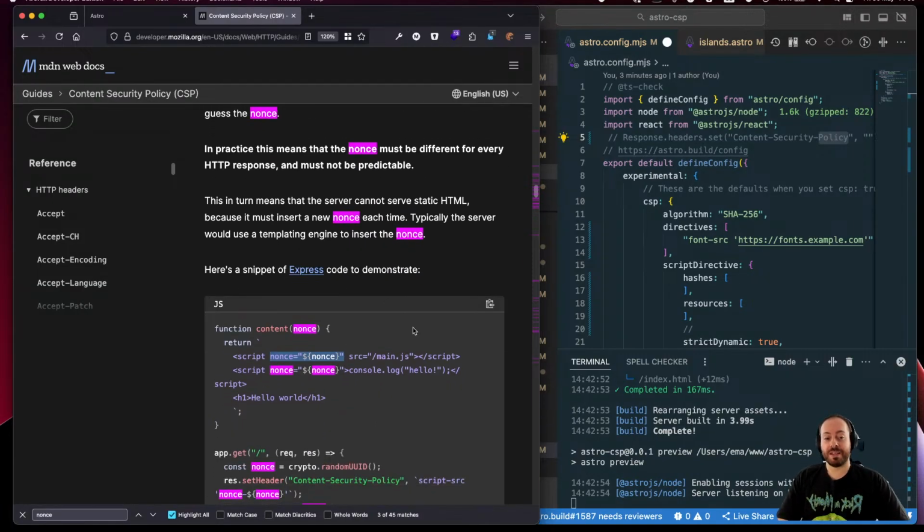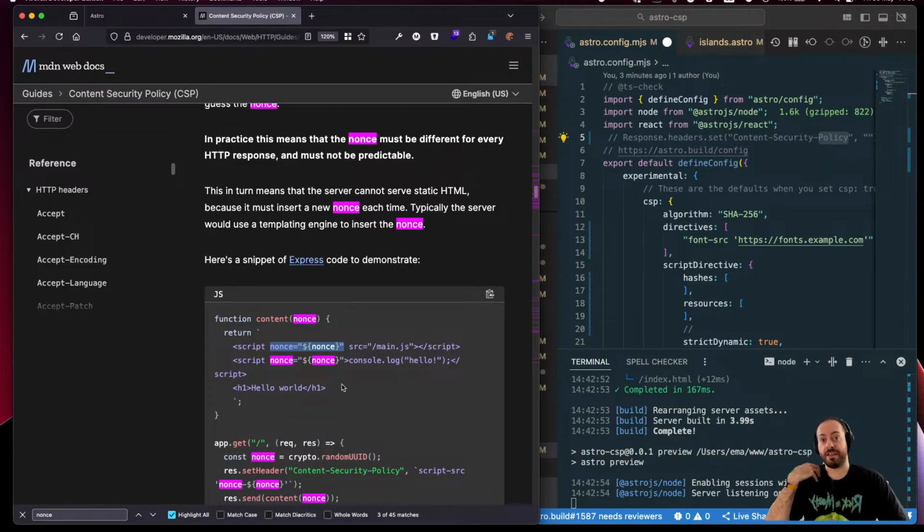But here's the thing: if you don't have an edge function or a server, you can't use it. This means that for Astro, all these users, sure, this is an enterprise feature, but the thing is, we support hybrid rendering. We have pages that are static, we also have pages that are dynamically rendered.